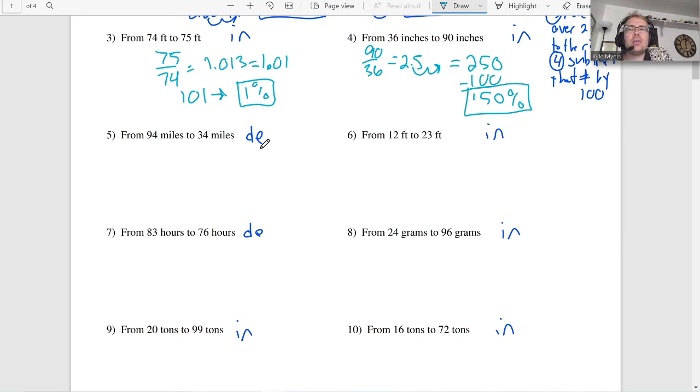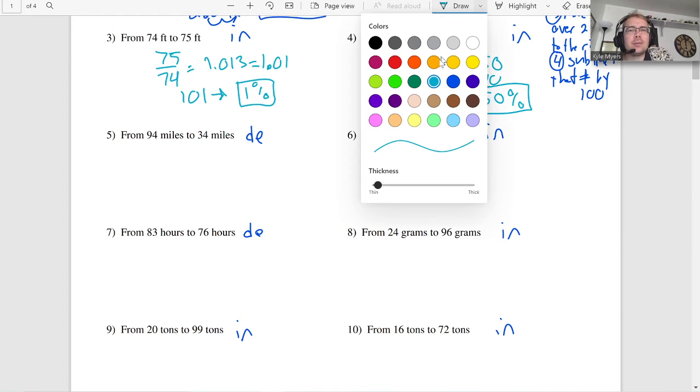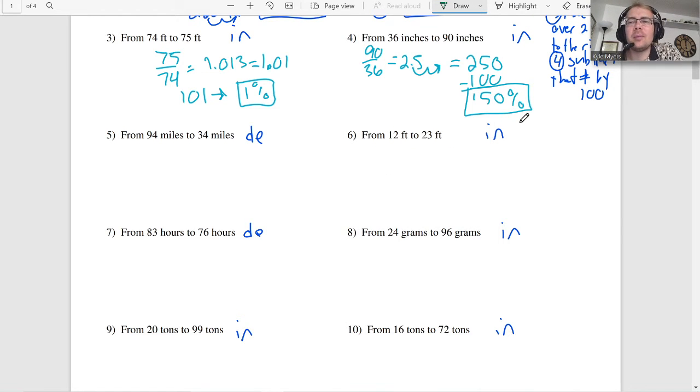So, what do you think? What should we do? We should do it a little bit differently, but maybe it'll be pretty much the same. Well, let's think about it. If we go from 94 to 34, we're going from 94 to 34. 94 times something gives you 34. We would still go from the first number to the second number, but in this case, I would divide both sides by 94, and then look at that. I'm actually dividing the small number by the big number, right?